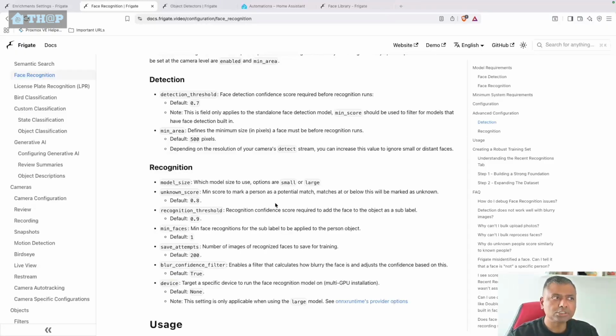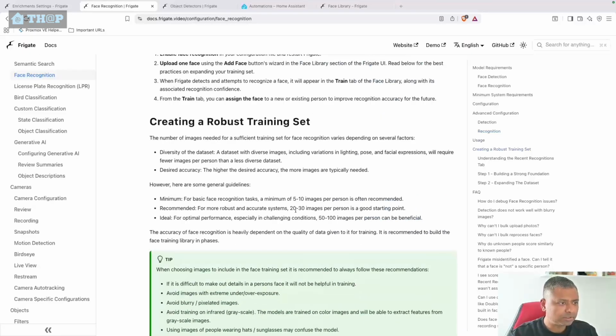The first and foremost thing you can do is give it more images, and that's what it says here. You see, 5 to 10 minimum images, 20 to 30, or even 50 to 100 for the best case scenario. Again, it depends on how much accuracy you're after, and if you're trying to distinguish between faces of multiple people visiting a property, for example, that's when you might ideally go for 50 to 100. In my use case, 5 to 10 works pretty well.